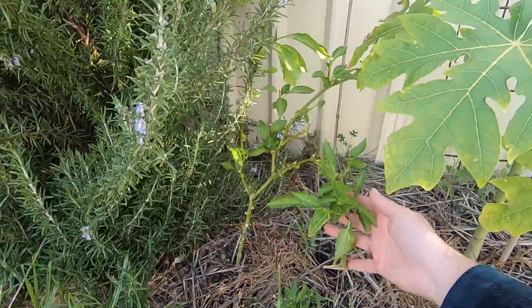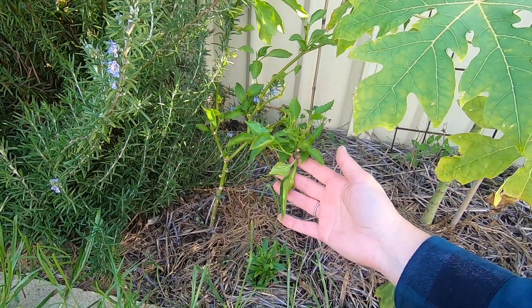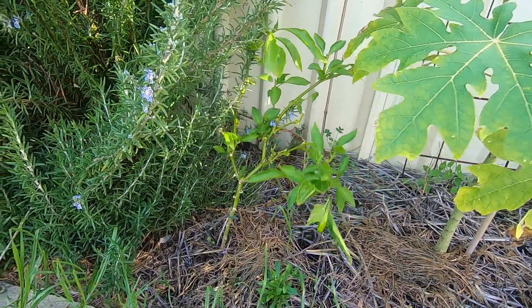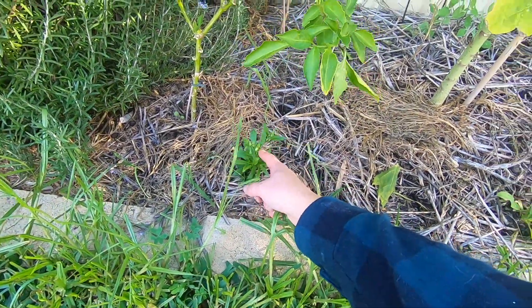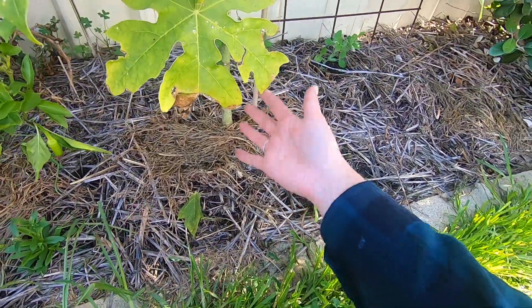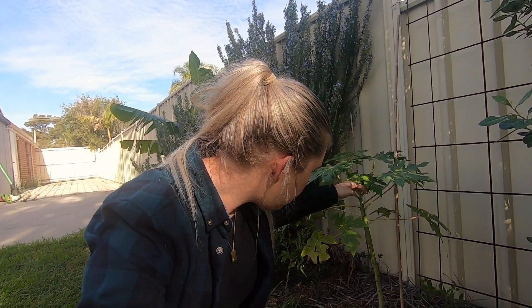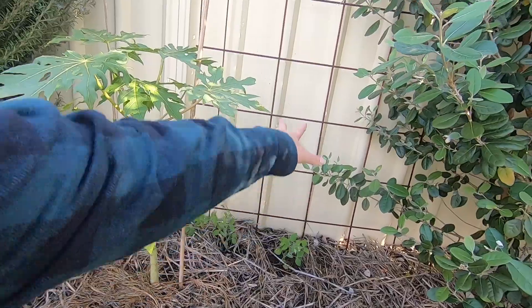Down here I have a banana — it got a little bit of shade from the rosemary over summer so that worked out well. Some more edible flowers: dianthus, calendula, and my pawpaw. This one is supposed to be the bisexual pawpaw so it doesn't need two to pollinate — it should be able to do it itself — but we'll have to wait and see, I haven't seen any flowers on it yet. Behind there are some peas which I'm going to climb up there.